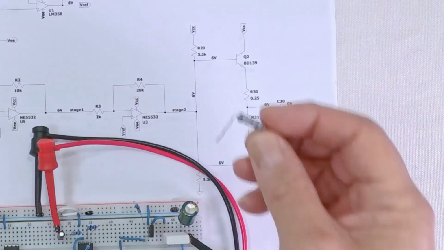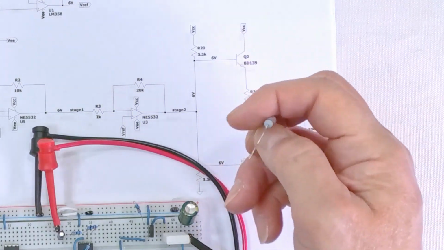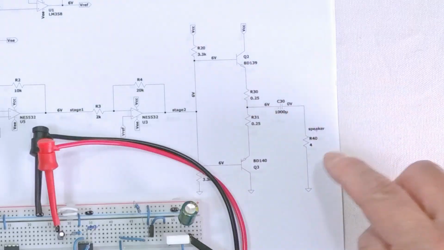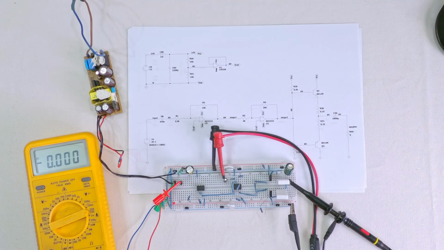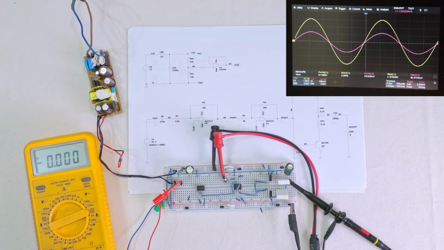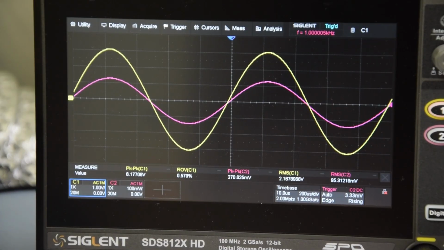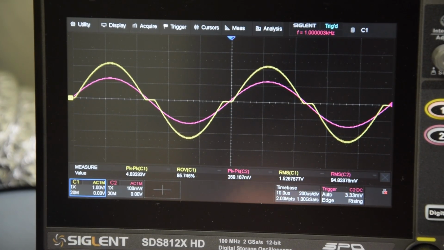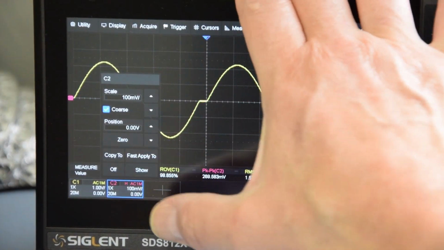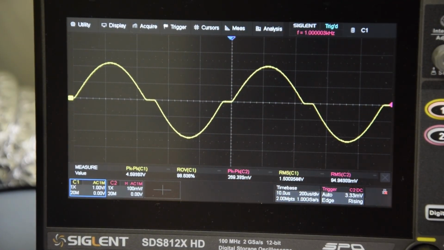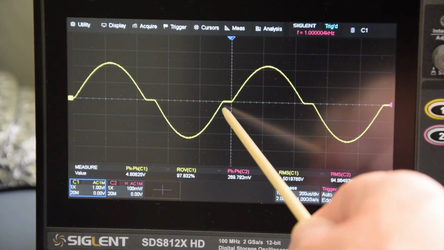I've got this 100 ohm power resistor. It's a bit more than the 4 ohms of the speaker, but I do not want to stress the output stage that much at the moment. First, let's see how it performs. We've got a nice sine wave. Okay, so when I put a 100 ohm resistor on the output, let's get rid of the original signal. We immediately see the crossover distortion.